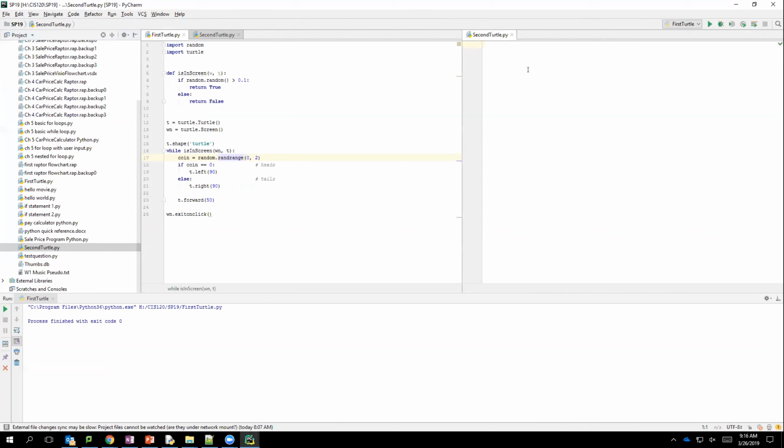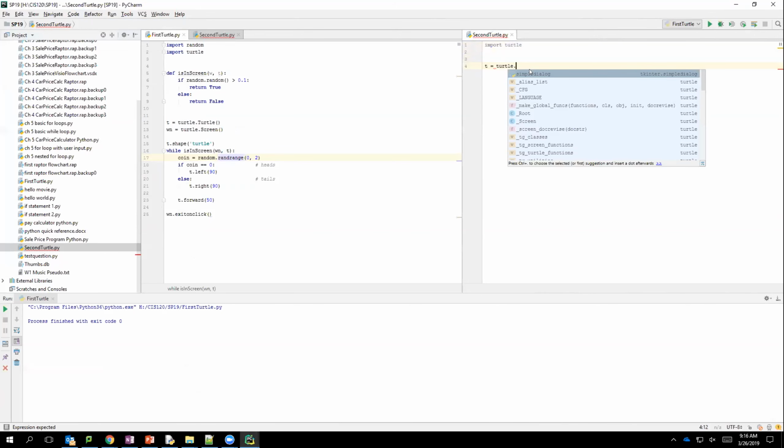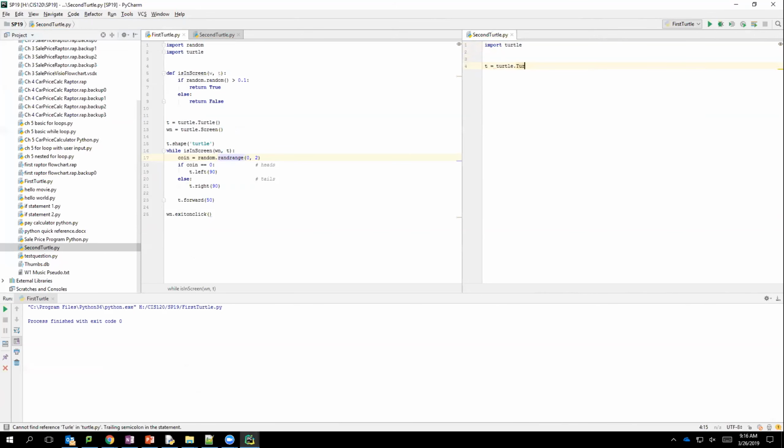So let's create your own turtle. We want to import turtle. And then let's say t equals turtle.Turtle(), just like they did.